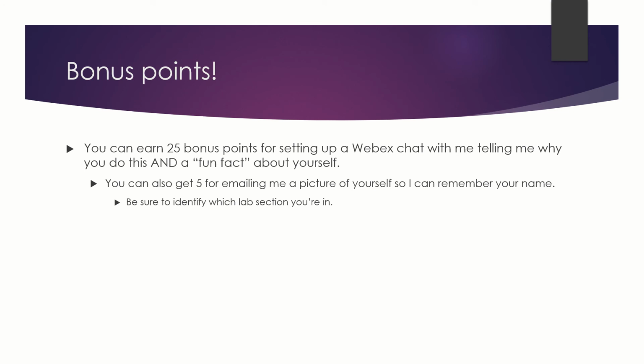So what you'll have to do if you want to get your 25 bonus points for telling me all of those things is you'll have to send me an email and we'll set up a WebEx chat. And the good thing about that is I'll be able to see you and vice versa without masks. So we'll know what each other looks like. So anyway, if you want to get 25 bonus points, send me an email, say, hey, I want to set up a WebEx chat with you. We'll schedule that, and then you can tell me all that fun stuff about you.